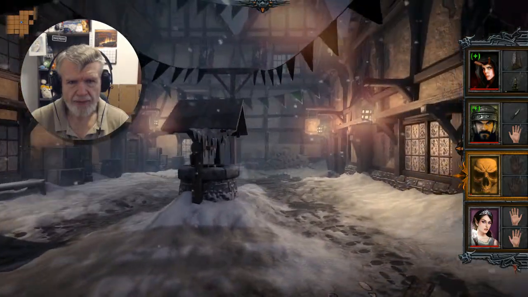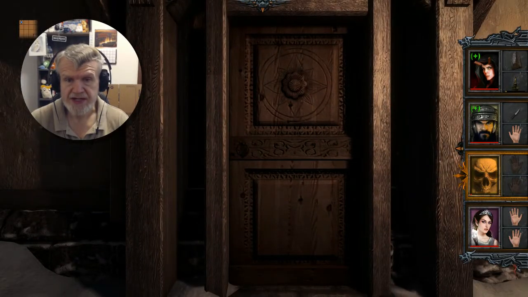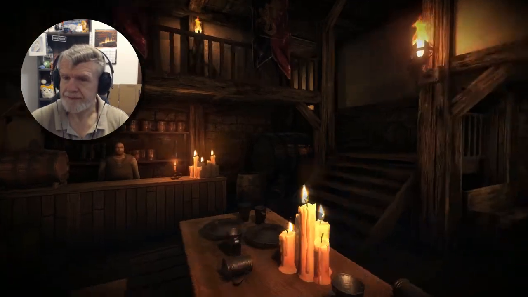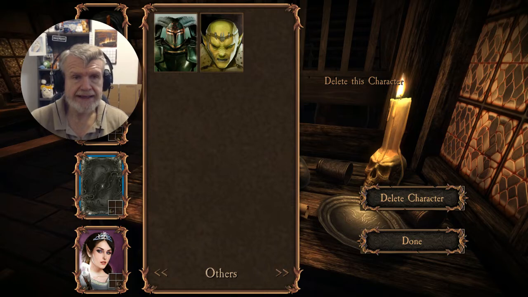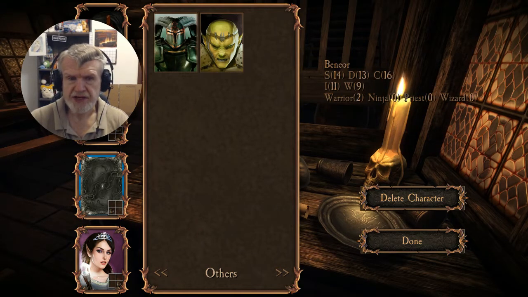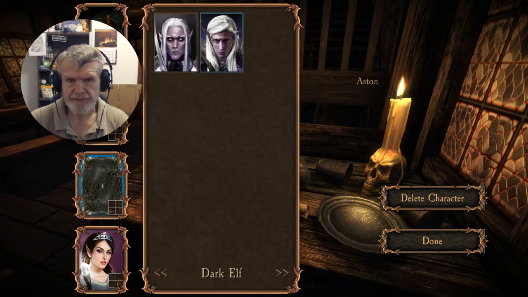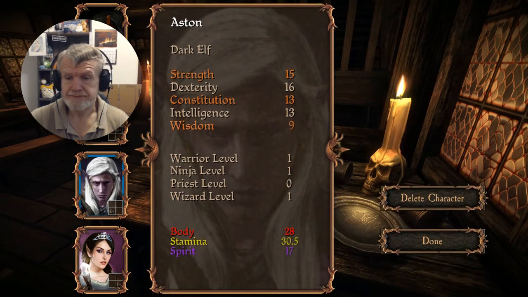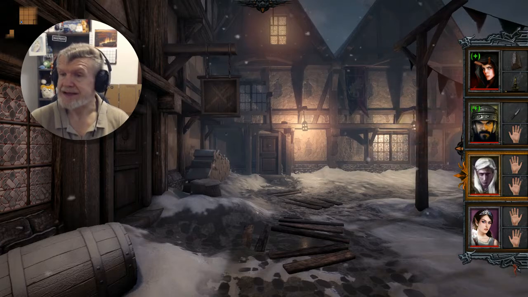Okay, now we're getting closer to some place where I can, like, get another guy. Is this it? No, of course not. How about this one? Well, let's take the dead guy. And let's see, we have priest, warrior, wizard, priest, so I need a warrior to make up for the one that kicked off. Might as well. Check. Leave the tavern. Let's see.